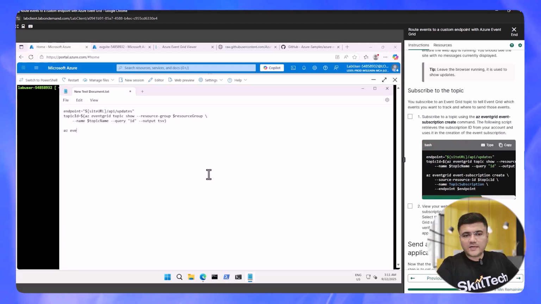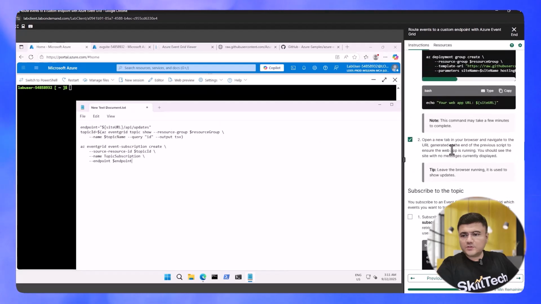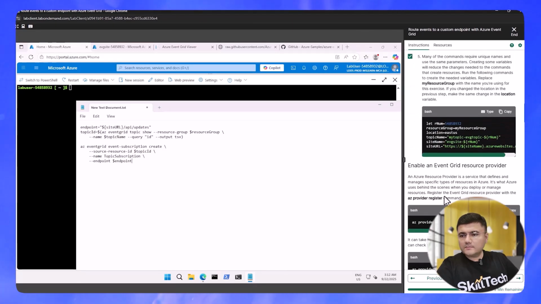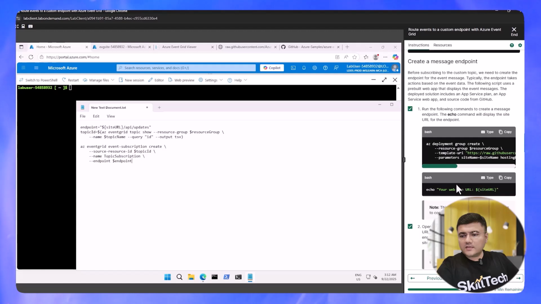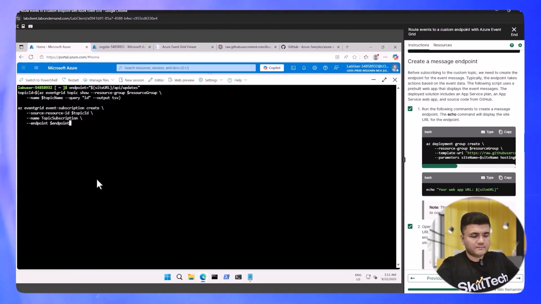I'm putting a site URL inside this first, and then using that URL, we are going to subscribe to this. Now, let me do one more extra thing here, which is the site URL. I think we already provided the site URL, which is with the site name, and the site name is something we have already provided in this. So I think this will work fine. Let me just copy this command. I'll paste it here and hit enter.